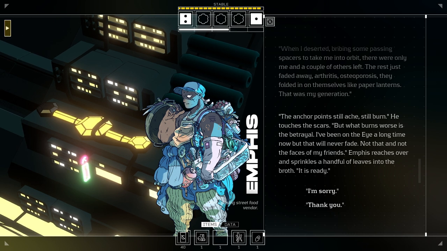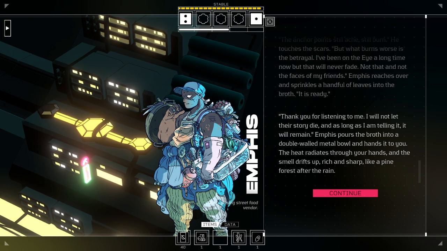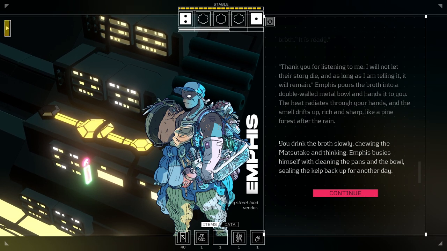Emphis reaches over and sprinkles a handful of leaves into the broth. "It is ready. Thank you. Thank you for listening to me. I will not let their story die, and as long as I'm telling it, it will remain." Emphis pours the broth into a double-walled metal bowl and hands it to you. The heat radiates through your hands, and the smell drifts up, rich and sharp, like a pine forest after the rain. You drink the broth slowly, chewing the matsutake and thinking.